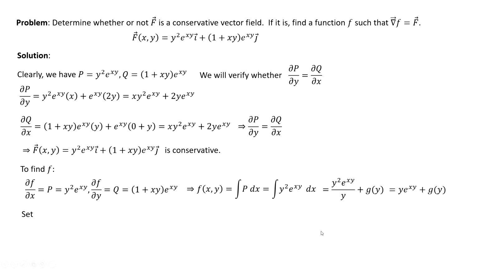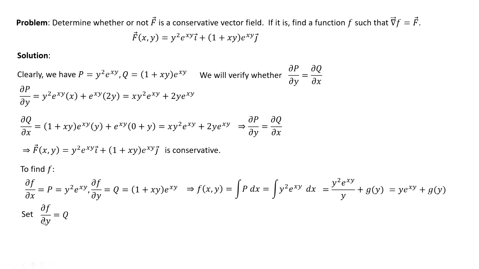Now what we do is, we will set partial f with respect to y equals q. It's important to read this statement, set, which means we are going to take the partial f with respect to y and make it equal to q, because it has to be equal. Those two things have to be equal. So we are forcibly setting them equal. For what reason, you will see in just a second. So first, do as I'm suggesting.